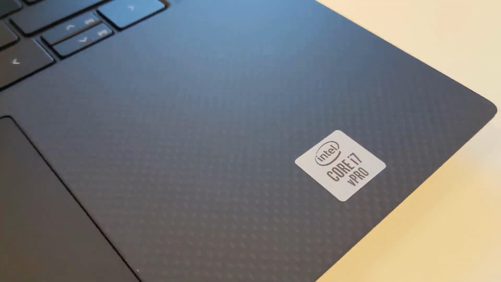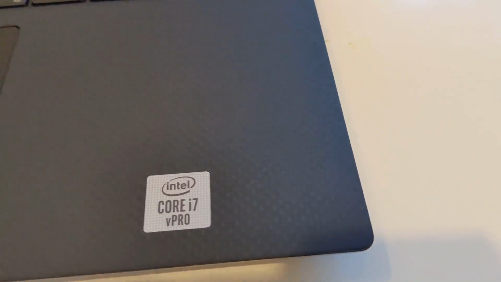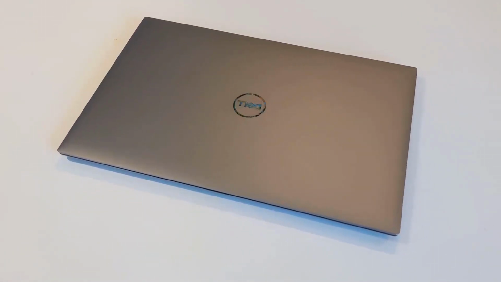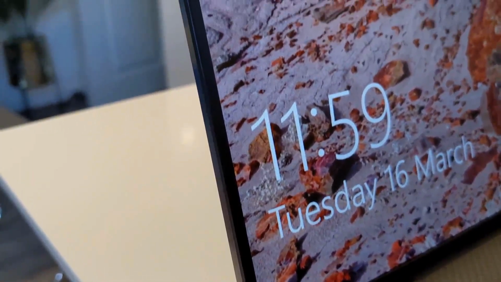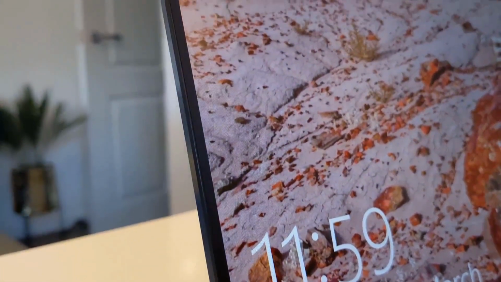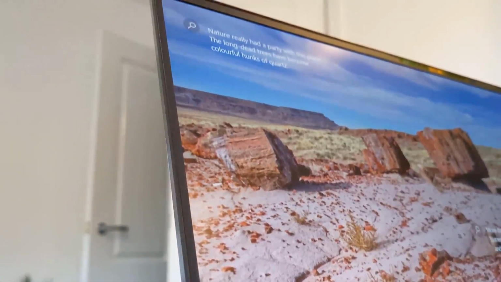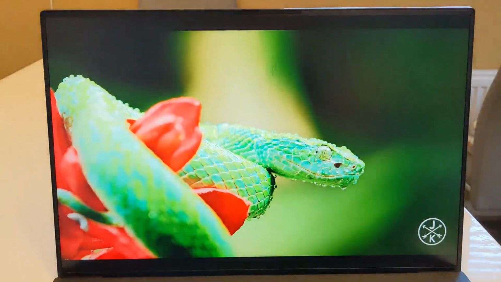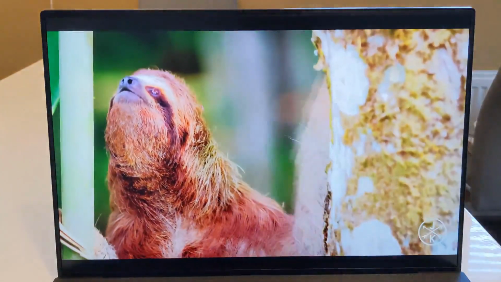The processor is an Intel i7-10750H, which has 6 cores compared to the typical 4 cores found in the U-series processors, which would be in something like a Huawei MateBook X Pro or the MateBook 13 2020. The RAM is 32GB of DDR4 and 512GB of internal NVMe SSD storage. Now the GPU in this is amazing. It is an Nvidia Quadro RTX 3000 with 6GB of GDDR6 memory. All of this together creates an absolute powerhouse.